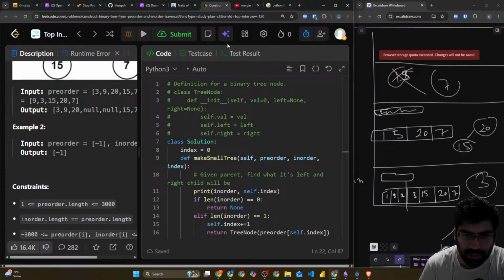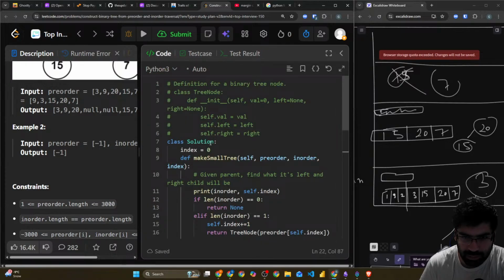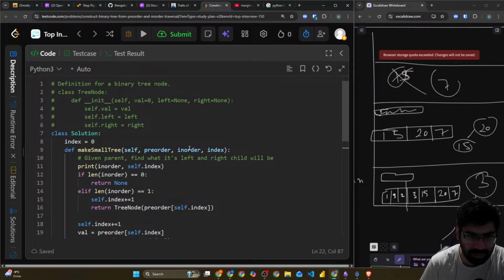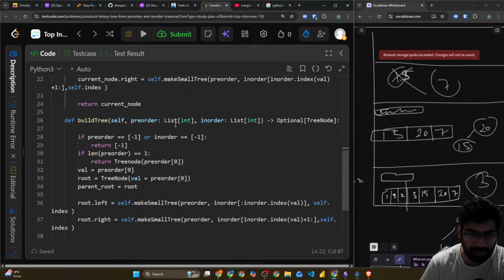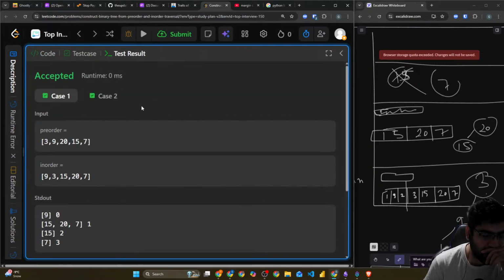Was saying like -1 is not a valid value for expected return type tree node. Okay. Okay, things worked out.